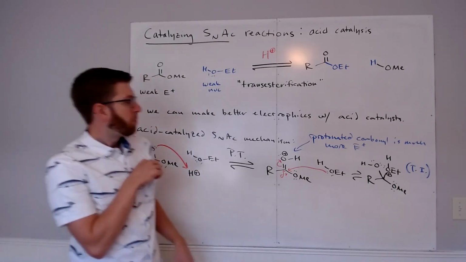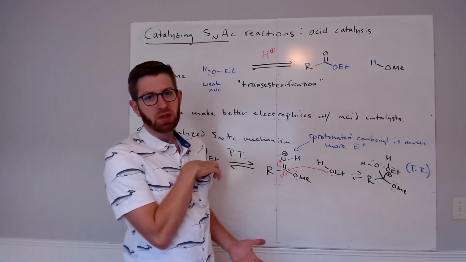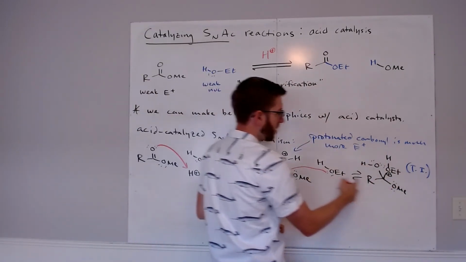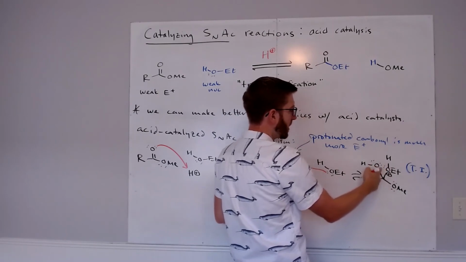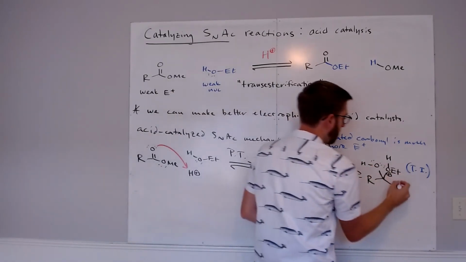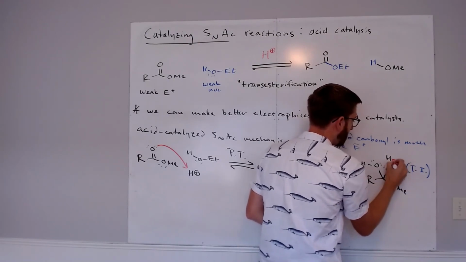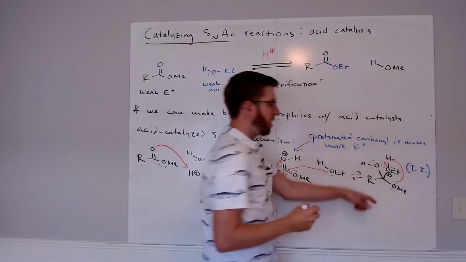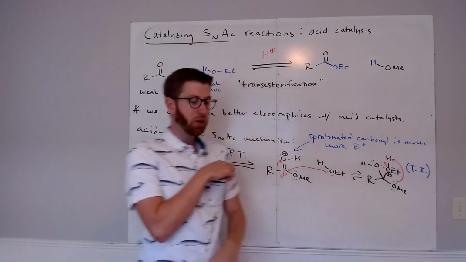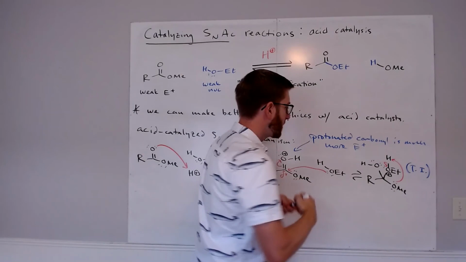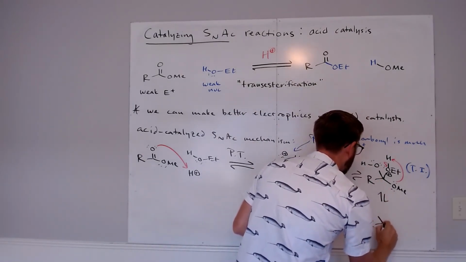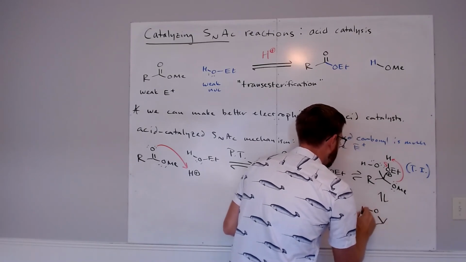All right. But we actually have another proton transfer step here. The proton that came in as part of the ethanol is basically going to be bouncing around between all three of these oxygens in the tetrahedral intermediate. So sometimes that proton ends up on the methoxy group. Sometimes it's on the OH, sometimes it's on the OEt, but when it ends up on the methoxy group, something interesting happens. So I'll redraw my intermediate after this proton transfer step.